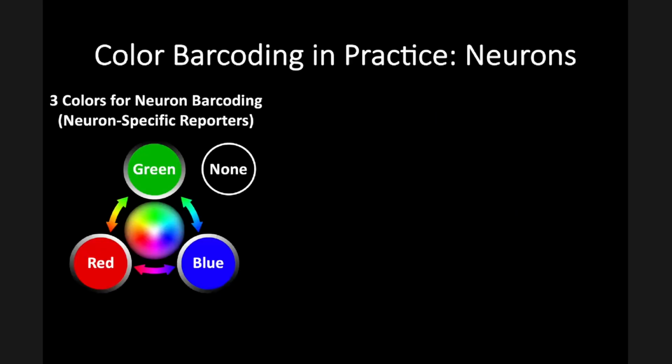Now, that's all theory, and I'm going to tell you about practice. The way I put colors in particular neurons is I use reporters that target subsets of neurons. And so they put green in some subset of neurons and blue in another subset of neurons that overlap. And now we've got green and blue in some neurons, neurons that are only green, neurons that are only blue. But ultimately, I cannot target all the neurons as subsets. And so when I was done, what I had is a bunch of neurons that had no color because I just didn't have reporters that reached them.